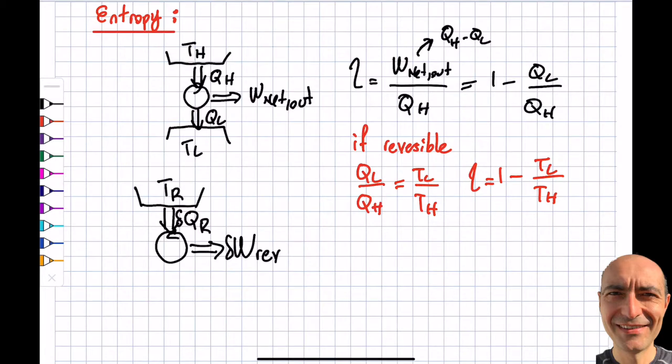Okay, now here's the unique part of what he talked about. So this is still going to be dumped and he called this Q. The del Q, right? It indicates that it's a very small amount of Q, and instead of dumping this to the reservoir, he said that why don't we put it into a system, okay?